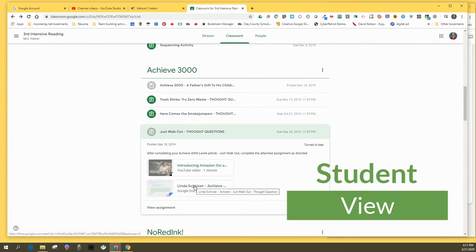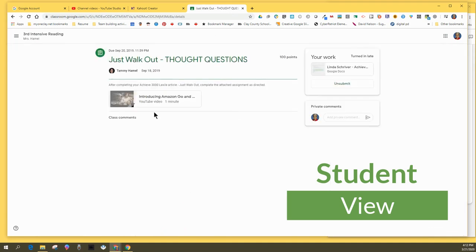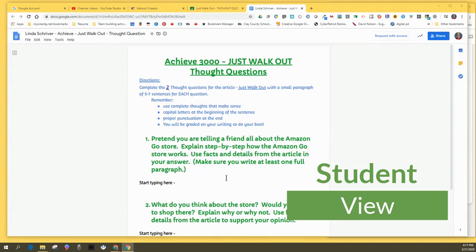In this case, they could sit and watch the video, and then they could do the assignment. Click on it here. If they want to see the whole assignment or view more details of it, they can click on View Assignment. It opens up different options, like you can have a private conversation with the teacher and ask them questions. You can do your work here. You can watch the video from here as well. So I'm going to go ahead and click to open.